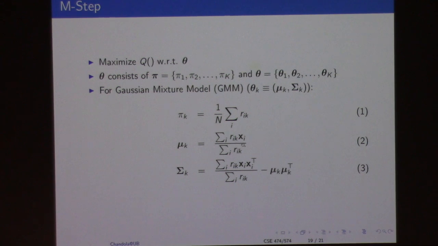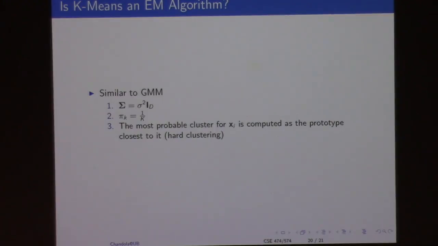Now if you have a different mixture model in which instead of a Gaussian you have some other probability density, then your M step will change, right? Because the re-estimation step will be a little different, it won't be the same mu k and sigma k, you might have different parameters. But the E step would still be the same because you still have your riks.